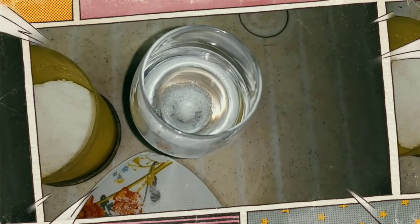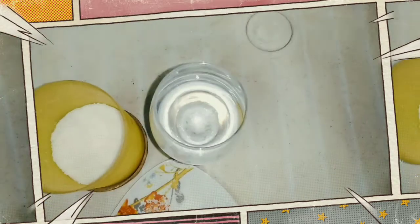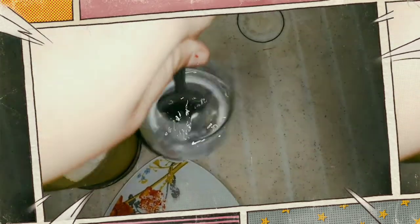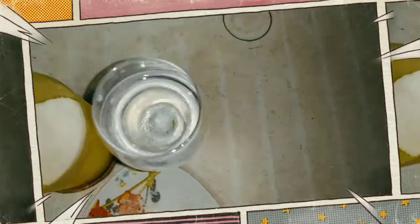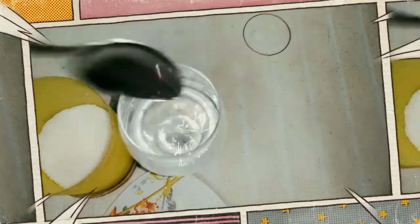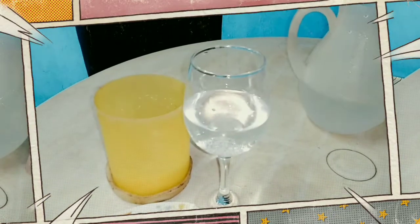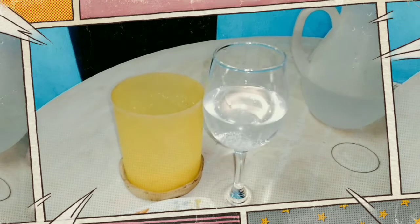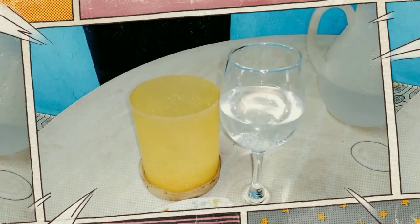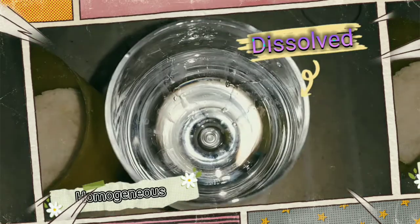The dissolved salt is evenly distributed across the salt water sample. The salt water described above is homogeneous because it is uniform. It is common to confuse a homogeneous mixture with a pure substance. The difference is that a pure substance's makeup is always the same. The amount of salt in the water varies from sample to sample, but within a sample the dissolved substance is present in the same amount throughout the solution. All solutions are termed homogeneous.